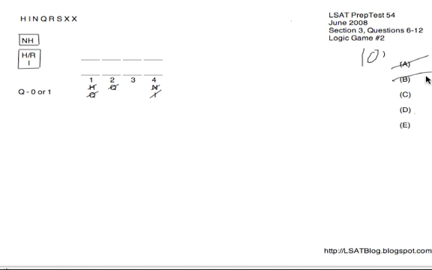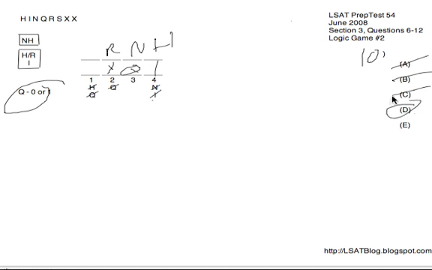Looking at C, R on 1. We could have R on 1, then N on 2, H on 3, I on 3, then S and Q on 4. Works out perfectly fine, so C is gone. Looking at D, R being the only thing on 2. We run into a problem there. If R were the only thing on 2, meaning X is with it, of course, we'd have to have NH on 3 and 4, and then I would be there, but I can't be on 4 because now, wherever Q is, whether it's on 1 and 3, it's certainly going to have too many things coming after it. Even if Q were on 3, you'd have to have both H and I on 4, violating this rule. Therefore, D is impossible and is our answer.